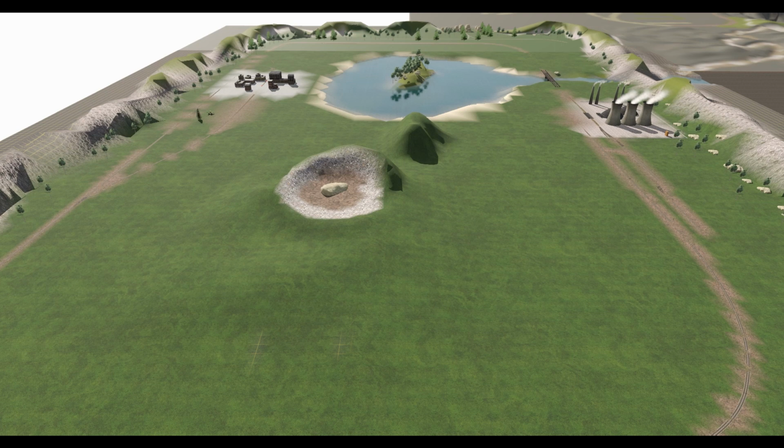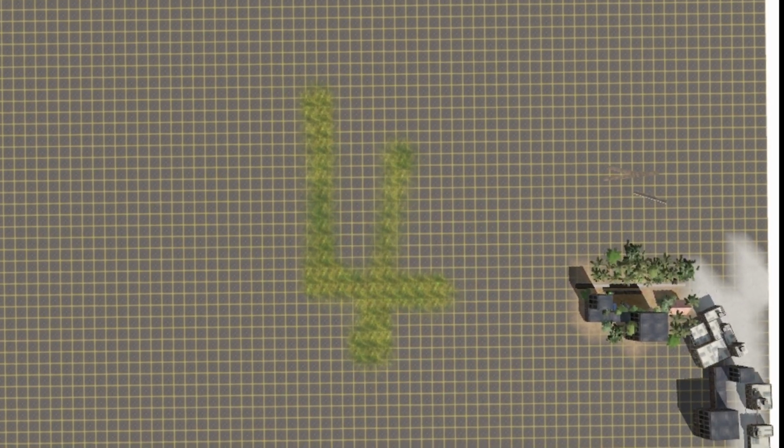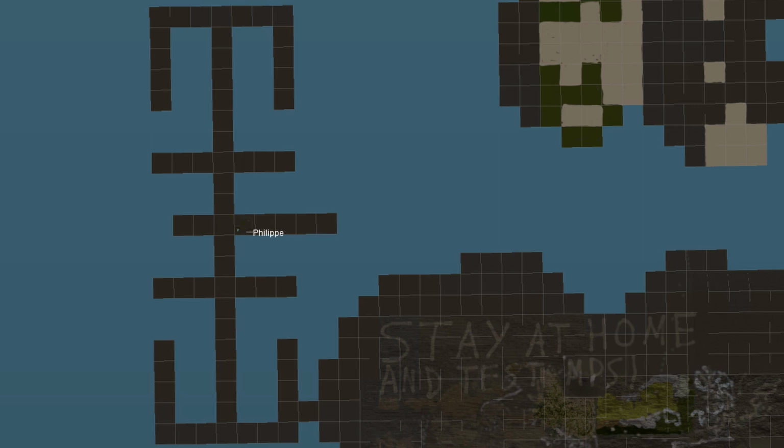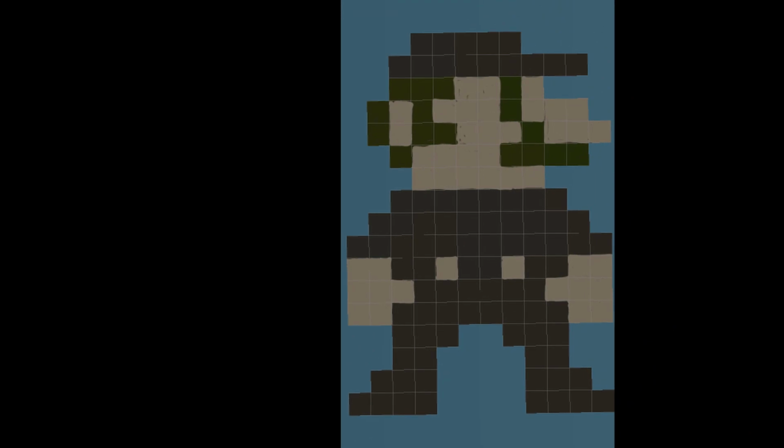Just all the different possibilities. And we're doing this with a very limited set of assets at this time, too. With very, very few assets in there to play around with. So stay at home and test MPS. Yeah, now that's a good idea. And, oh, look, it's Luigi. Yeah, look, you can tell.